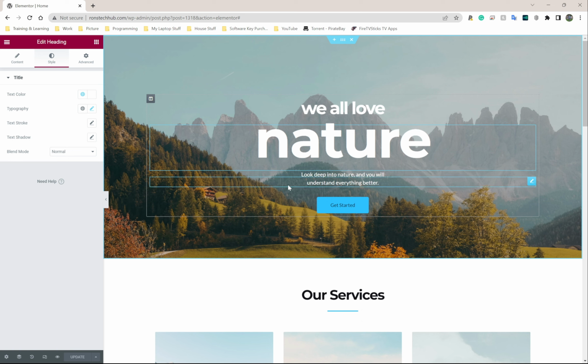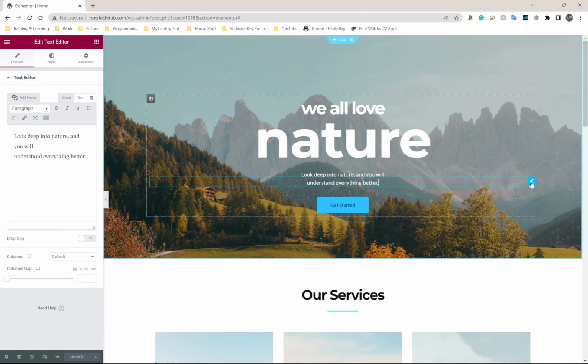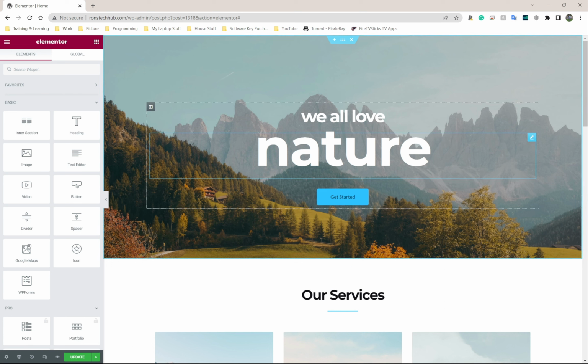The first thing I want to do is to get rid of some of this and also to change the actual content that's there. So let's get rid of this section down here first. I don't really need it. I'm going to right click on the pencil, or right click anywhere to be fair, but I prefer to always right click on the pencil. From the drop down menu, go to delete. That goes away. So that gets rid of that text box itself, and everything inside the text box.